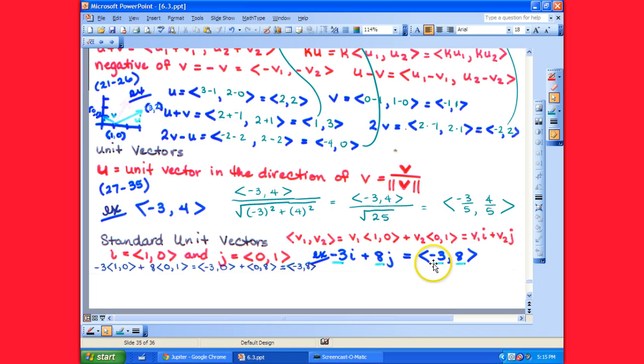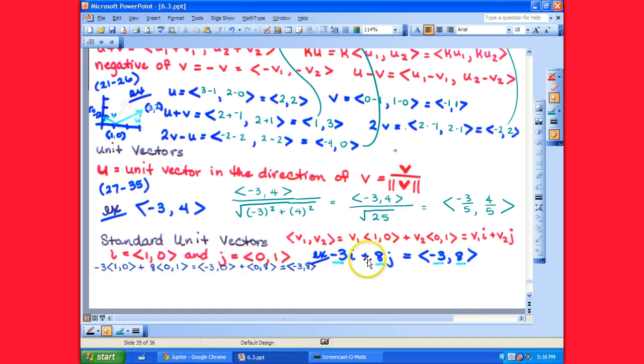With each of the vectors that we have looked at today, like let's say we're talking about negative 3, 8, that's a vector that's in component form. We could rewrite the component form of any vector in standard unit vector form just by taking the first value and adding i after it, taking the second value and adding j after it. So negative 3i plus 8j. And they give you a formula for that up here as well that does that exact same thing. Now, if you're looking at these two things and you're going, how in the world can those be equal to each other? Well, let's just see.